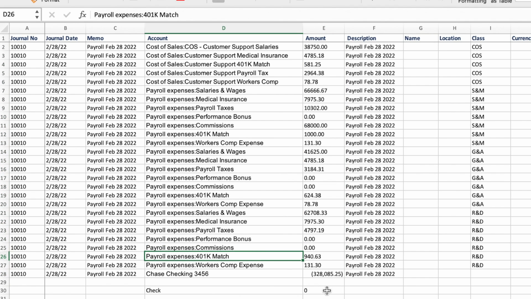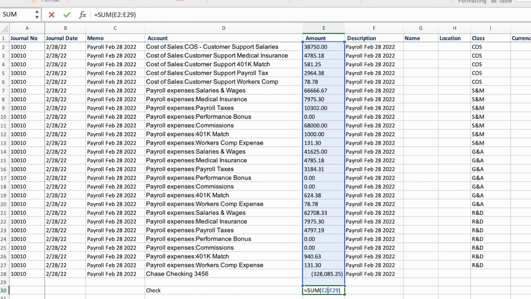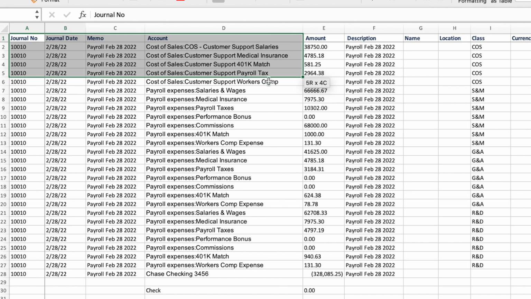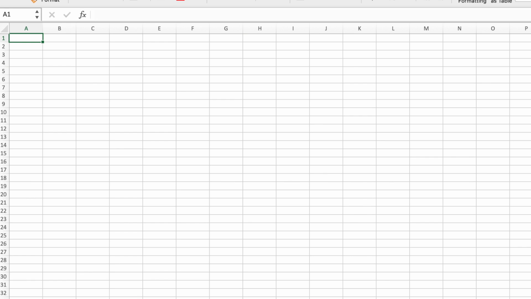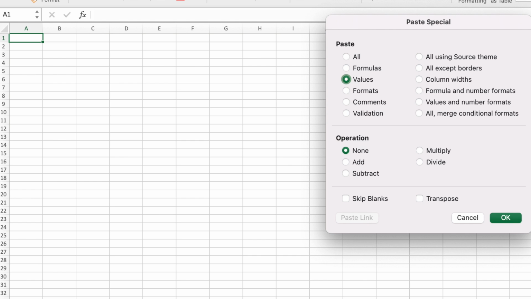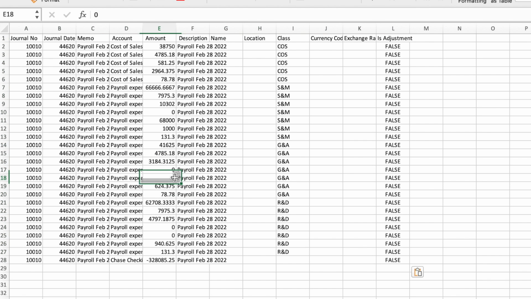And then I'm basically here having a check, which is doing the same thing, summing the entire column to make sure it's 0. So now that this is ready for recording, all I do is copy and paste this into a new file so I can save it as journal entry. So I just copy it, open up a new file, and just paste it as values. And once I have this here as values, I can close it out and I can go ahead into SASAnt and upload the file. So I'll show you real quick how that's done.